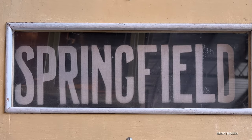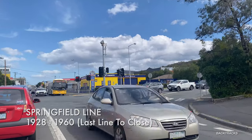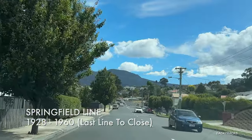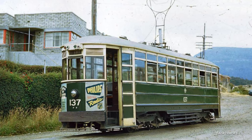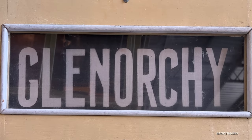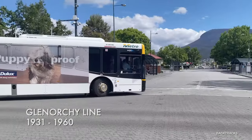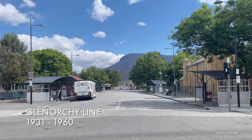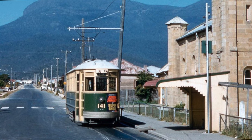In a nod to The Simpsons perhaps, the Springfield Branch Line was a fairly short spur that diverted westwards off the Elizabeth Street Line. It was the tram from Hobart GPO to Springfield in 1960 that was the final service to run on the Hobart Tramways, and at the terminus the house in the background of this photo is still there today. The furthest north the tram lines got was Glenorchy, where today the former terminus of the tram line is still a bus stop, and the church that accompanied that tram terminus is also still there, looking not much different from 60 years ago.